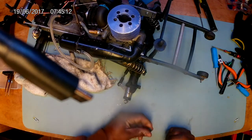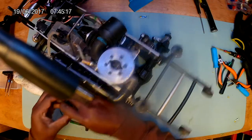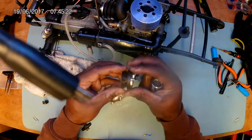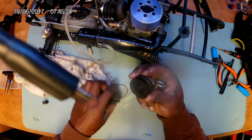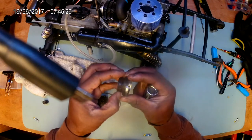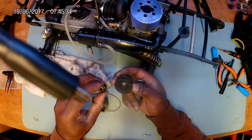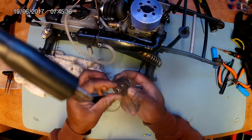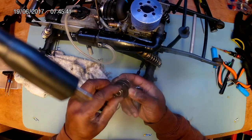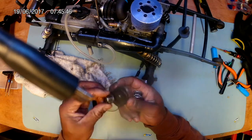You know, my pull start, wherever it is, oh, here it is, knackered. Basically, the string pulls through the hole here. Every time, it just pulls through the hole, makes the hole bigger. So I needed this kind of cassette. But the thing about this cassette, it's for a 17mm one-way bearing, and you don't really find them very often. So if someone's got a spare one of these, they can donate, that'd be nice.